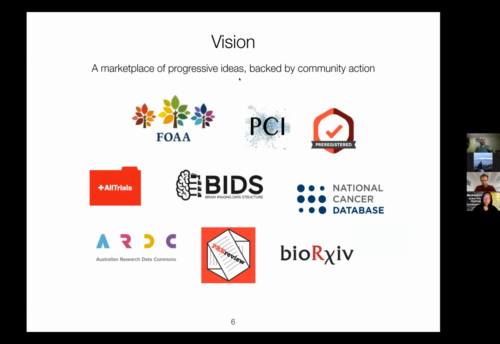So the broad vision for this project is to start using collective action in ways that we haven't been before, and push the boundary of academia in multiple directions all at once. So this might be open peer review, it might be open access, you name it, any kind of progressive behavior that we think we should be adopting, and to push the boundaries of academia in a general direction towards open science. We all have different visions of how that might go, but to me, as long as we're pushing academia in the general direction, then eventually we'll get there.